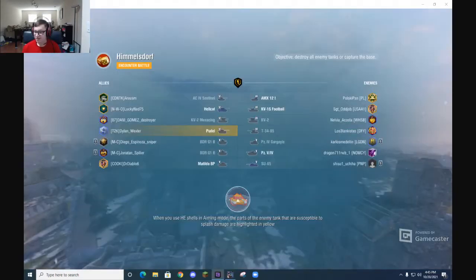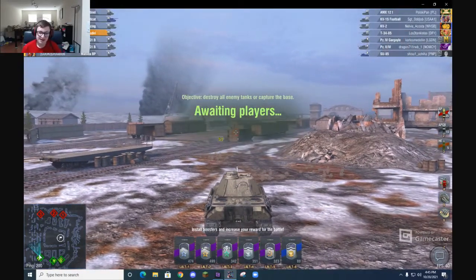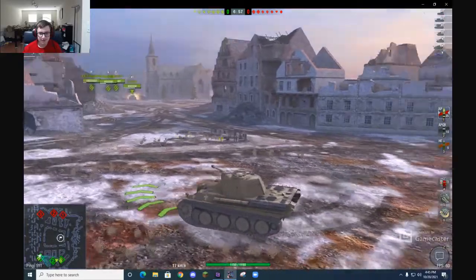All right, guys, looks like we're in a tier 5 and 6 battle. That is nice. Hopefully we can definitely get some good damage. Like I said, I can play somewhat aggressively. I gotta be wary of the KV-1S and the KV-2, maybe a little bit of the Gargoyle, but otherwise, the other tanks, I can easily maybe not out-trade, but out-DPM them. So let's go. I want to go left.